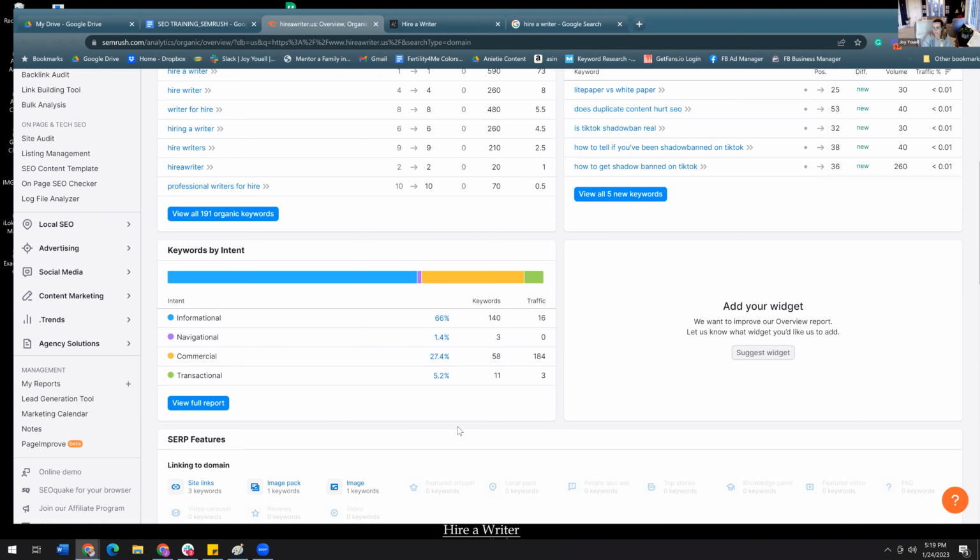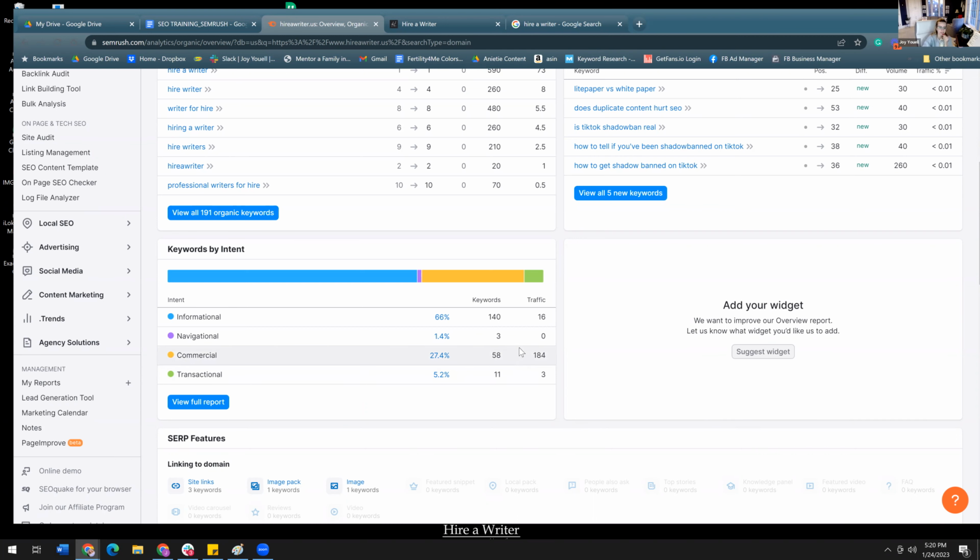If you're running an e-com brand and all the content you're writing is like how to pop pimples, you are going to mostly be ranking for informational stuff. You have to make sure there's a mix here. If you want people to actually buy something from you, you've got to have a distribution of keywords that includes commercial intent keywords, and you don't decide what that is, right? Like buy a new couch may or may not be a commercial keyword, right? Maybe it's more of an informational keyword. That's dictated by all the other content on the internet. It's not dictated by you. So it's just one of those things where you kind of gut check, like what's the distribution here of where traffic's coming from and what people are coming to our site to find.